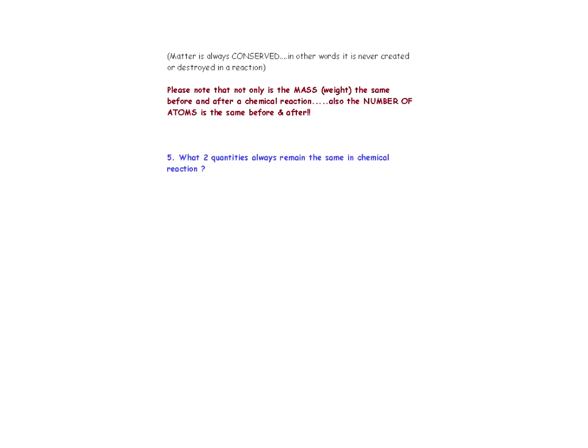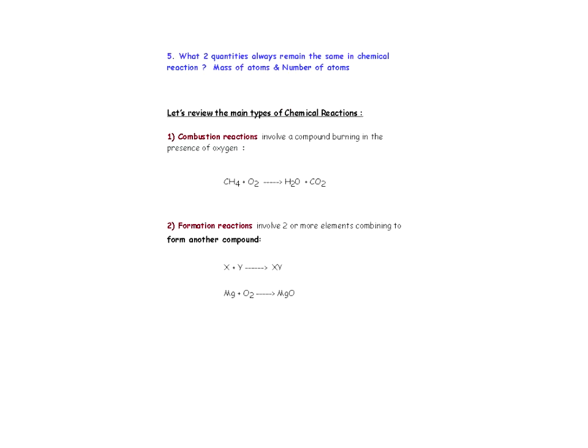Sometimes they call it the conservation of matter. Okay, so when we say that matter is always conserved, we're saying that the mass or the weight is going to be the same thing on both sides of the reaction. It also means the number of atoms is the same before and after as well. Okay? So this one's probably too easy because I just told you, right? What two quantities always remain the same? So that's going to be the mass and the number of atoms. Okay.